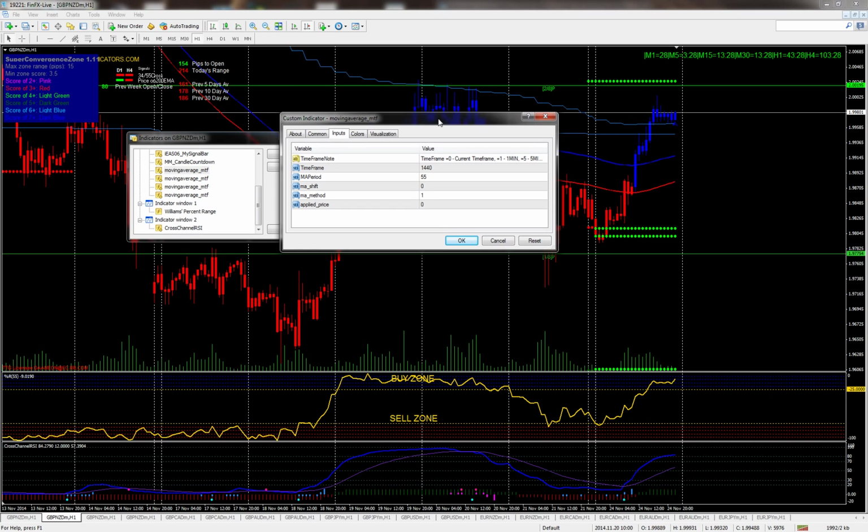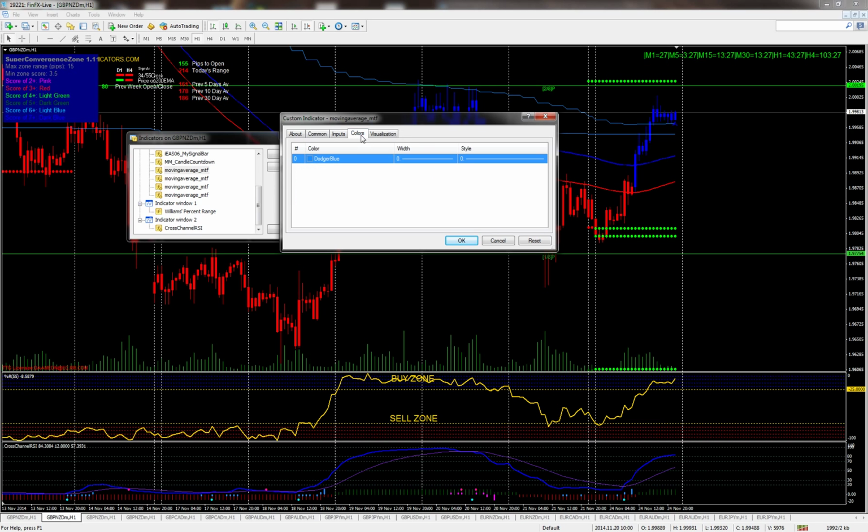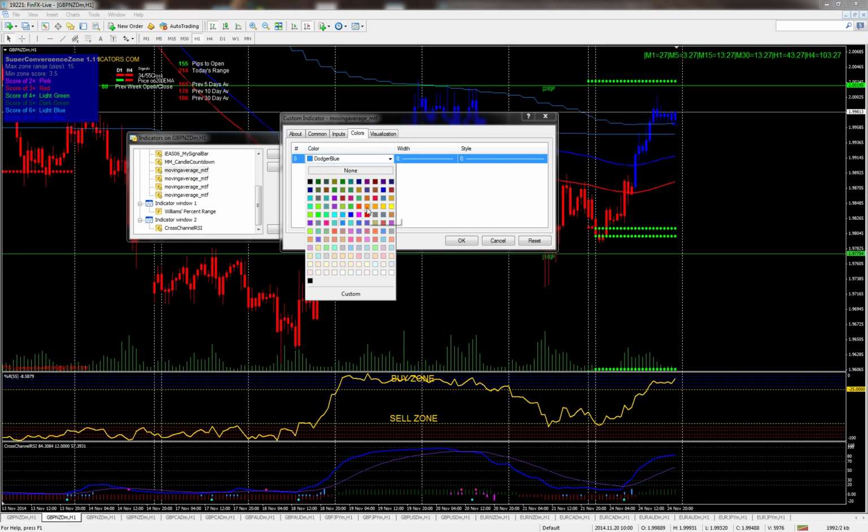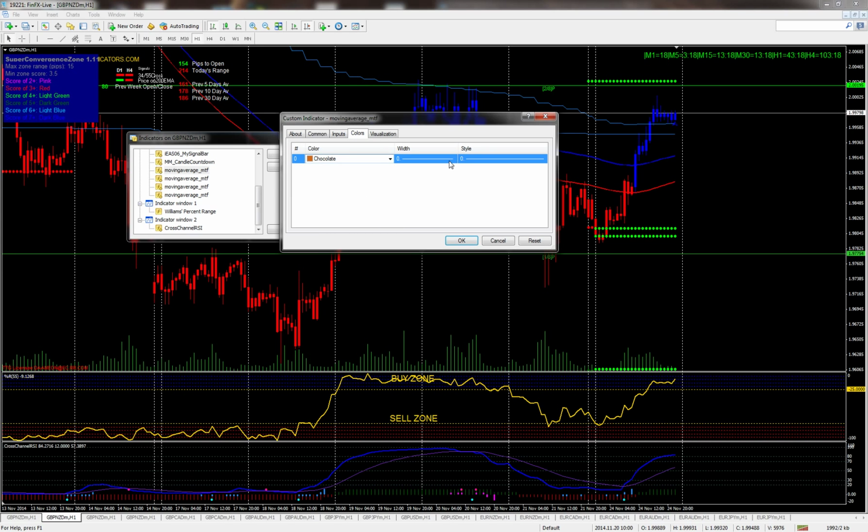All right, so here we have the daily 55. So I want this to be chocolate, and since it's daily, I want a thicker width.